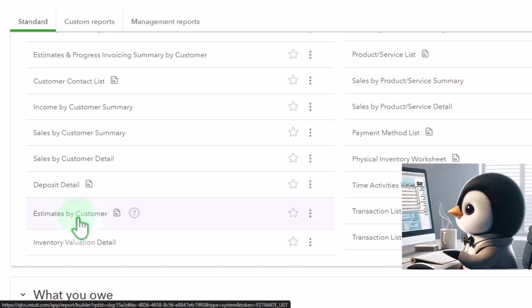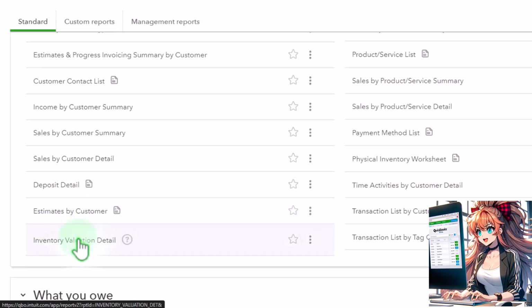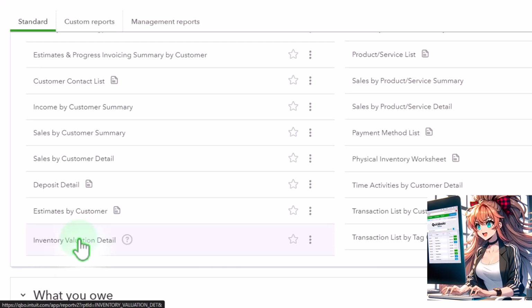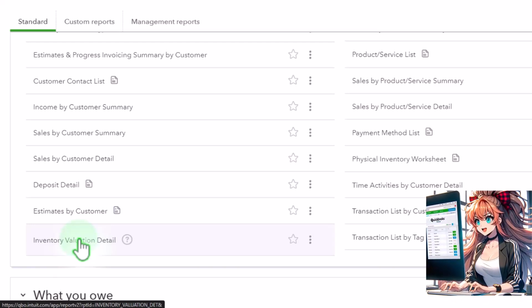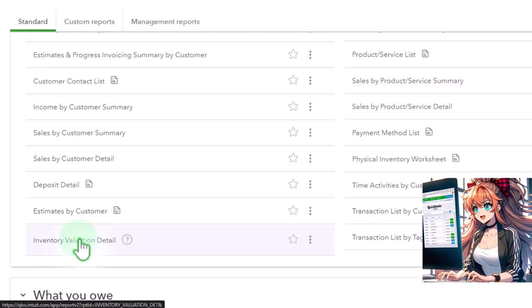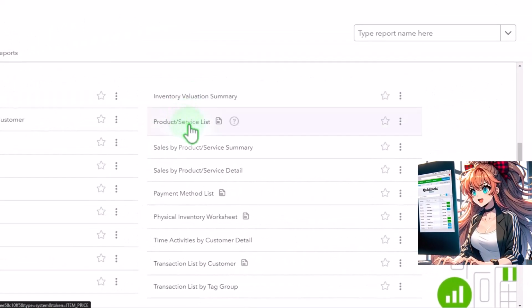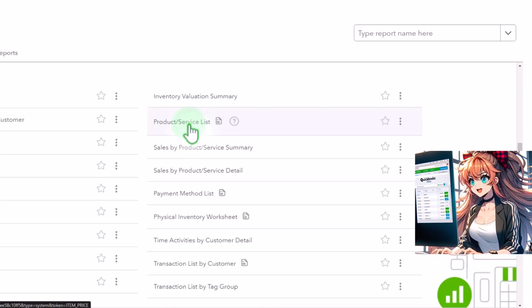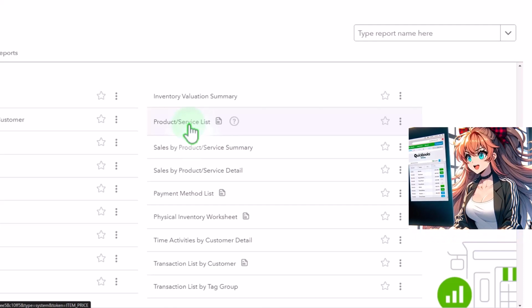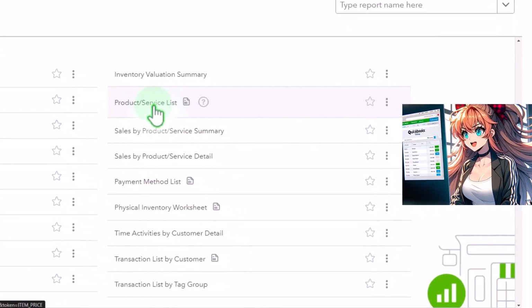Estimate by customer, so estimates don't actually record anything but would need to be tracked for certain types of industries. They put the inventory items here as well, even though, again, you'd kind of think that would be a balance sheet type of account, but they have nowhere else to really put it. And we do sell inventory, so it kind of deals with customers to some degree, so they kind of shoehorned that into this group. We've got inventory valuation, product list. These are the things that we sell. And we'll talk more about setting up those things when we get to the second half of the course, because that will be a new company file where we will set up those items.